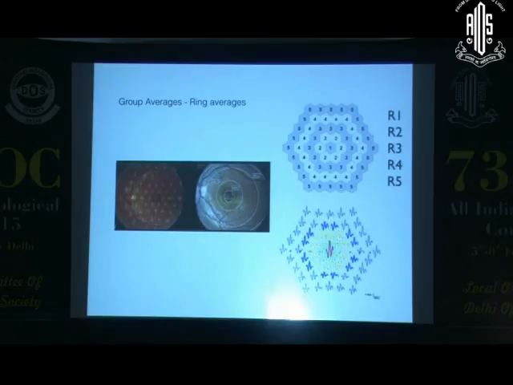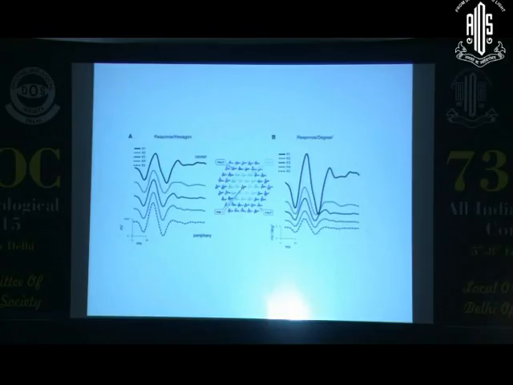Now, we saw the trace array, we saw the 3D plots. To get more information from multifocal ERG, you can actually average responses from different areas. One way of doing it is something called ring averages, where this entire area is divided into multiple rings. You can label it as R1, R2, R3. The responses in this particular ring are all averaged and then displayed. So you can have an average for this entire ring, and it can be displayed in 2-3 ways. You can have something called response per hexagon or response per degree. That depends on what your machine does or what you ask the machine to do.